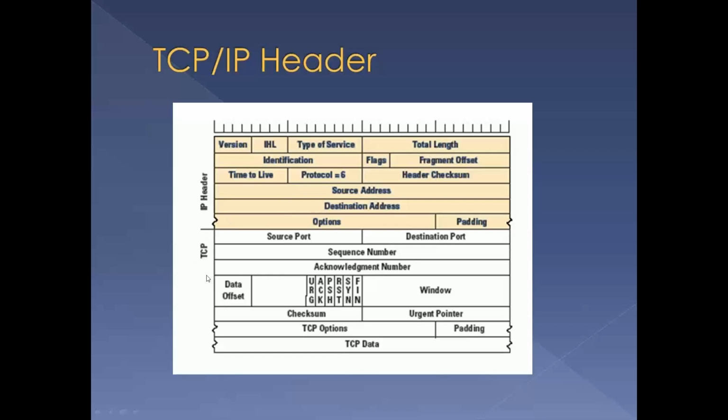On the TCP side, the most important things are ports: source port, destination port, sequence number, acknowledgement number. Let's be clear here. If you're not familiar, think of the IP address as like a building address. It's the address of the building that the traffic is going to, say a big apartment building or a big office building. Within that building, there are individual offices, and that would be the port. So the IP address gets us to the proper machine, and the port gets us to the proper office, the location within that machine.